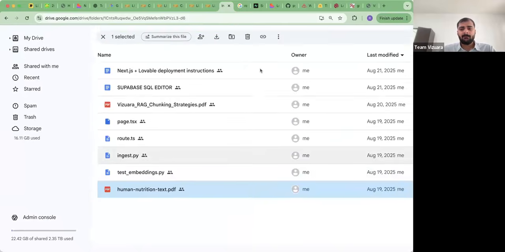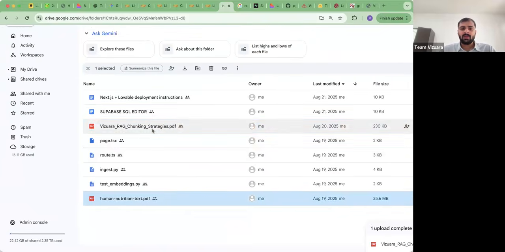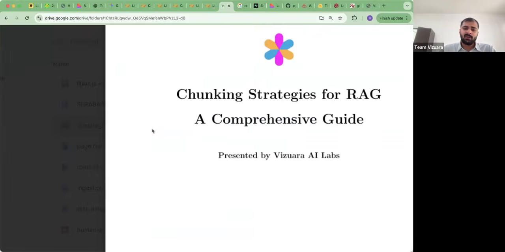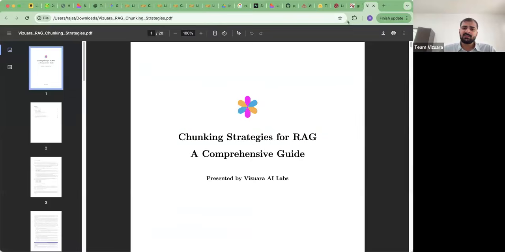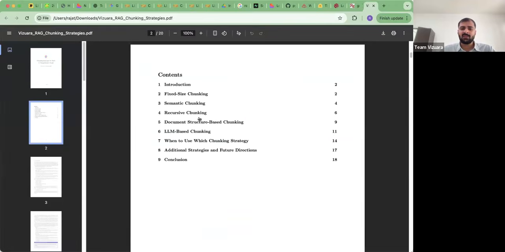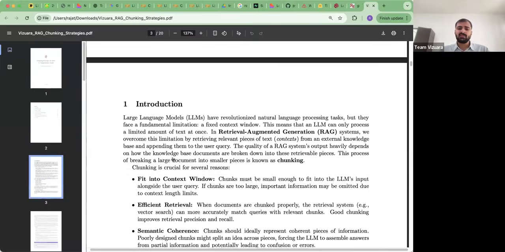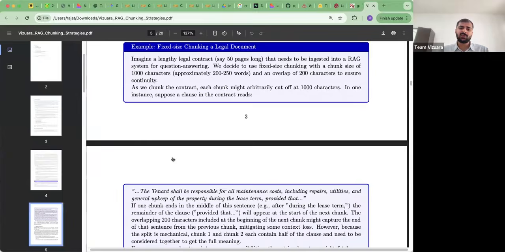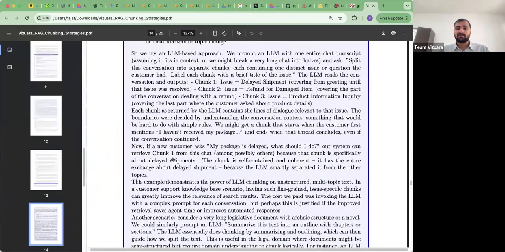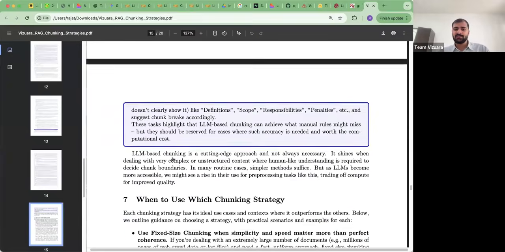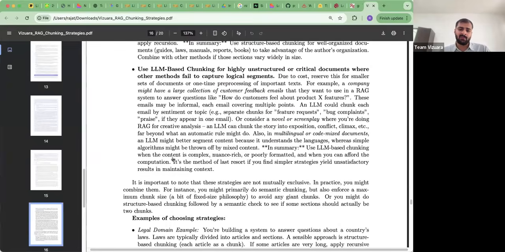This PDF, yeah, this PDF, right? So if you double click on this PDF, you will see this 20-page PDF, which contains all the different types of chunking which we have discussed. And it also contains a very detailed section of which chunking strategy to use at what point. Some of the examples which I have shown here are actually examples in industries which we have implemented.